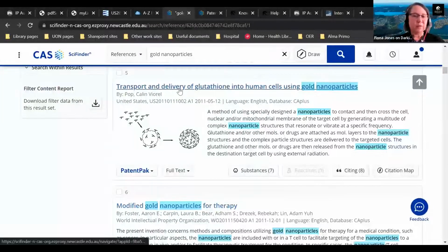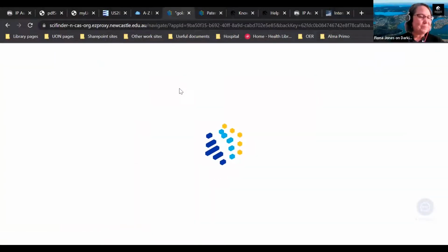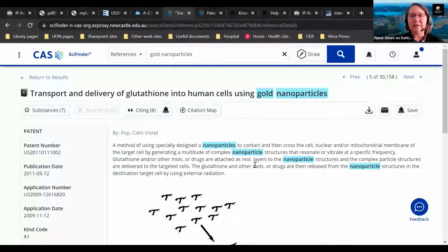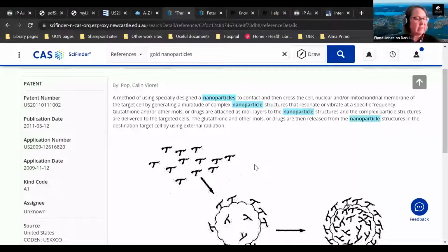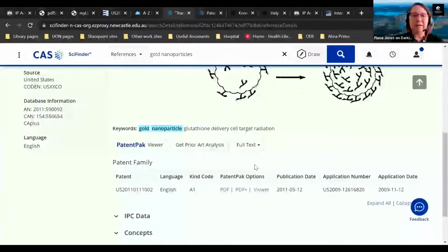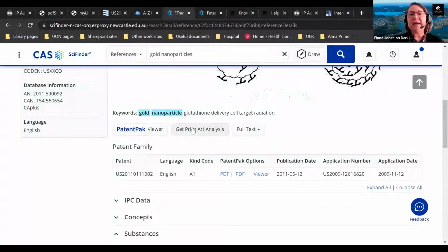Let's just click on the full record here. The other thing that is interesting here is that you can click this Get Prior Art Analysis.